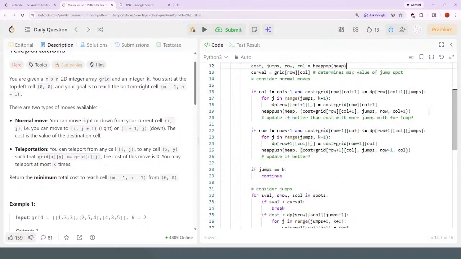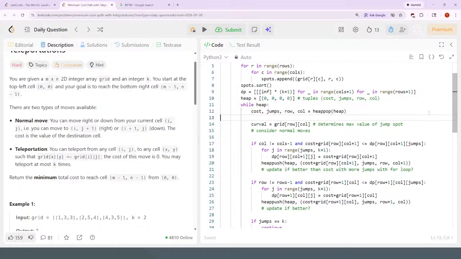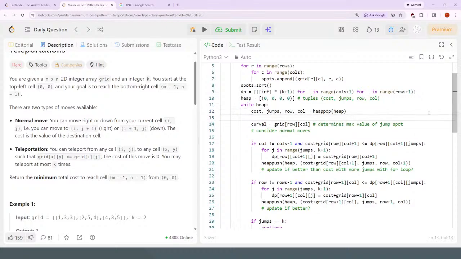Since this is using a heap, I think I should be able to stop when I see the last row and column. Because it's not actually traversing it, I don't have to wait until it reaches this at a lower value, because it's not possible to have reached it with a lower value. I'm exploring every low cost possibility.